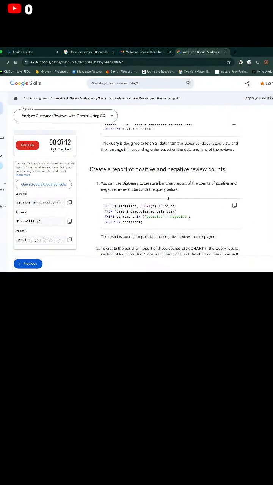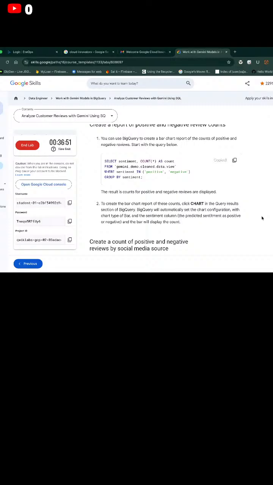Then we are told to create a report of positive and negative review counts. You can use BigQuery to create a bar chart report of the count of positive and negative reviews. Wow, I never knew BigQuery has visualization. The result is the count of positive and negative reviews displayed.